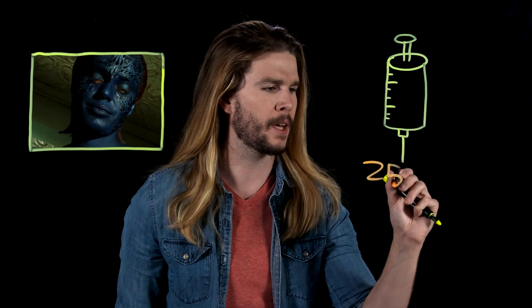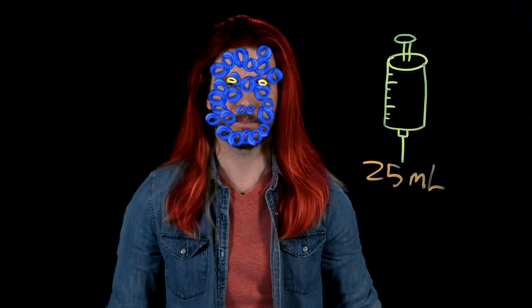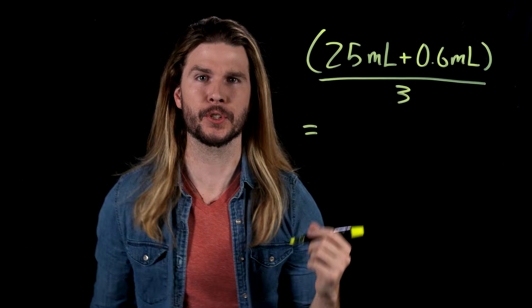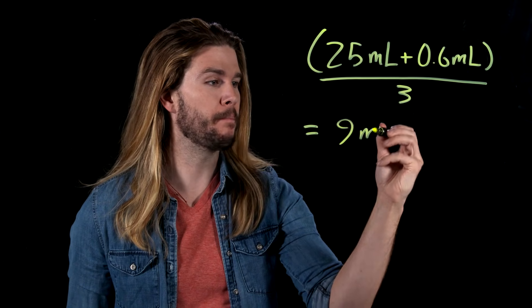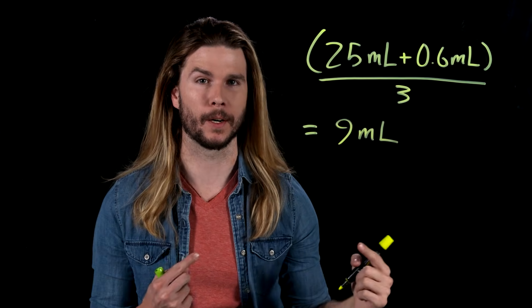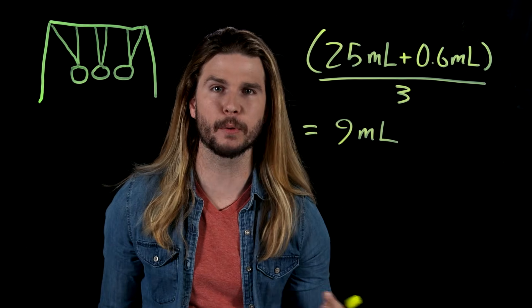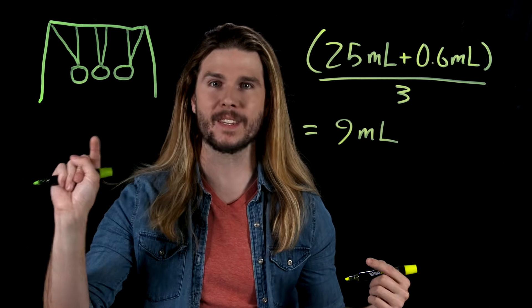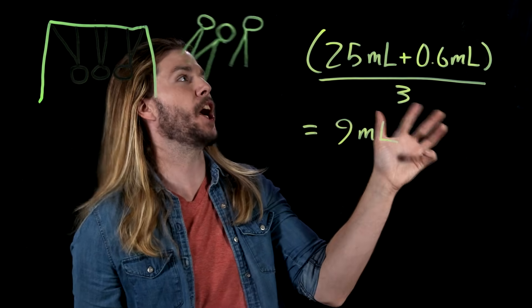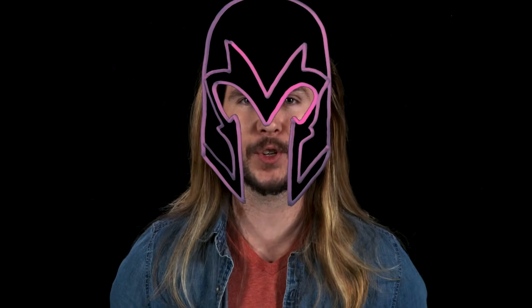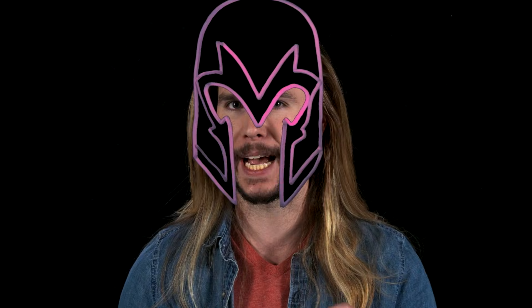And looking at the scene a bit more closely, it looks like the volume of iron in the syringe is around 25 milliliters. Add that volume of butt iron to the volume that's naturally in the body and divide by three to get three spheres as seen in the scene, and you get nine milliliters of iron available per sphere. Which is actually perfect. With nine milliliters of iron available for each sphere, that would make them about the same size as the Newton's cradle desk toys that we see Magneto using in the first X-Men film. So with a little estimation, it looks like the amount of iron Magneto is pulling out of blood in that scene makes sense, but the way he's pulling it out doesn't.